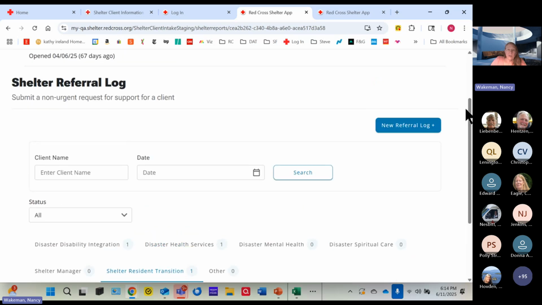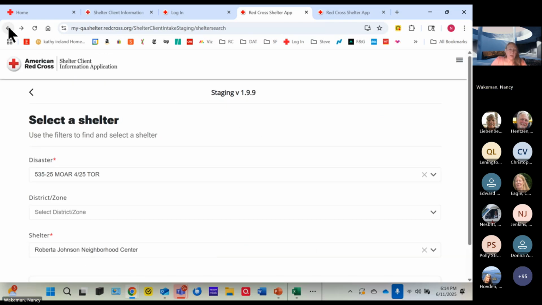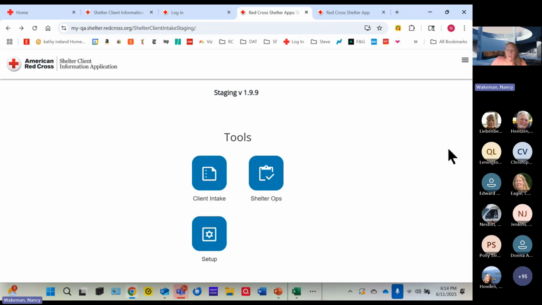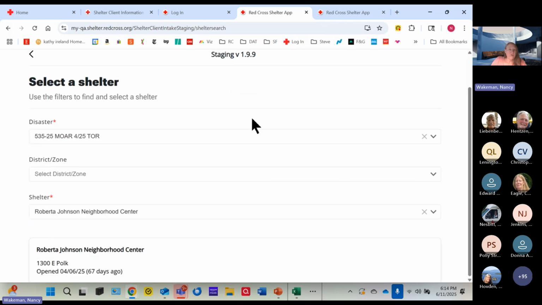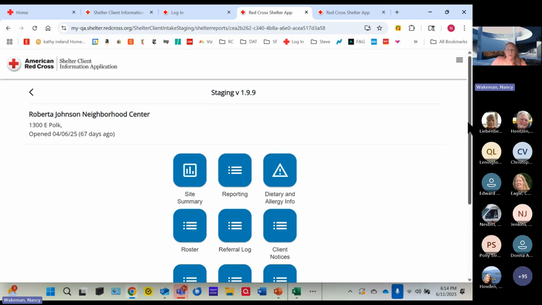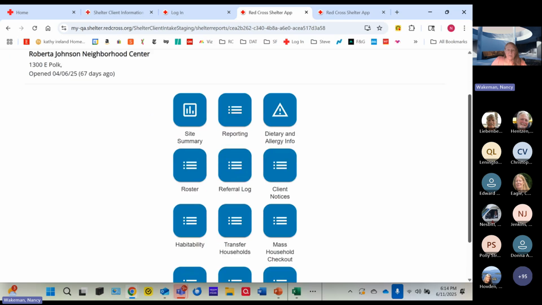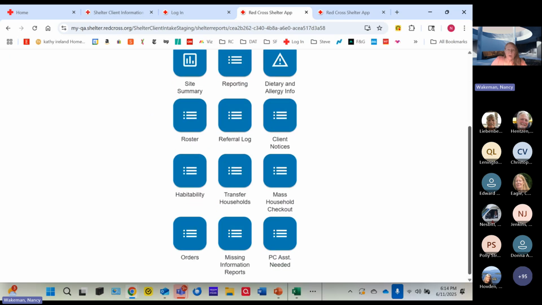And you can enter a new referral from this page as well as from the landing page for the specific individual client. Sorry. I should have used that back button. That back button is supposed to take you back to the page you were on before. I don't know that it has consistently been implemented, but they are trying.